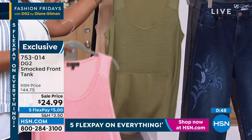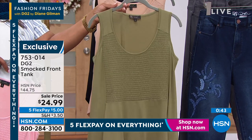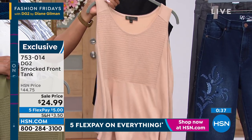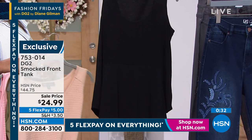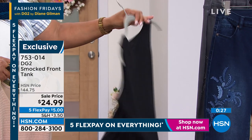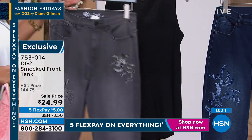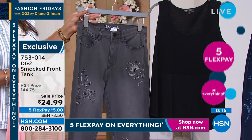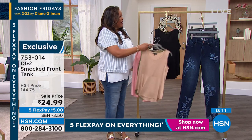I love that it's completely flowy in the back. Here's your pink — last call on the pink, you guys. It's five dollars to get this home. The olive you'll wear with so much, and this taupe you'll wear with everything. It looks so great with white — that white and taupe, that kind of rich, ladylike look. And then black — who doesn't need black in the summer? I love black and white together, black and gray together. Even if you pick up the gray embroidered jean, you still look summer ready and cute — put that on with a cute little white sneaker and you're ready to go.